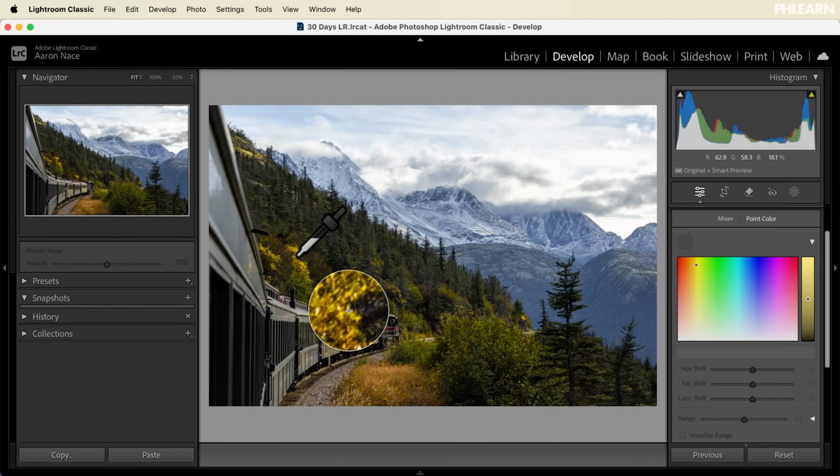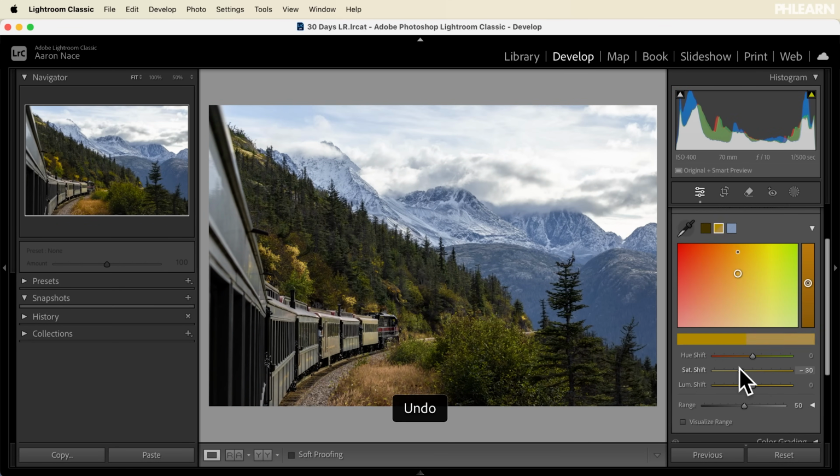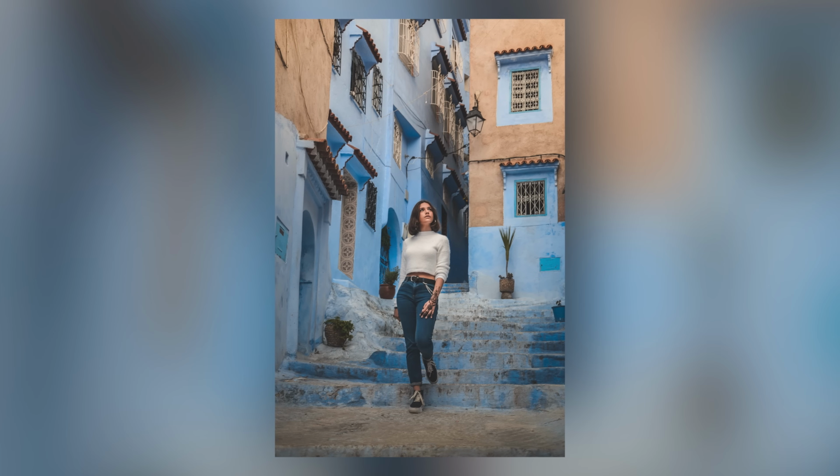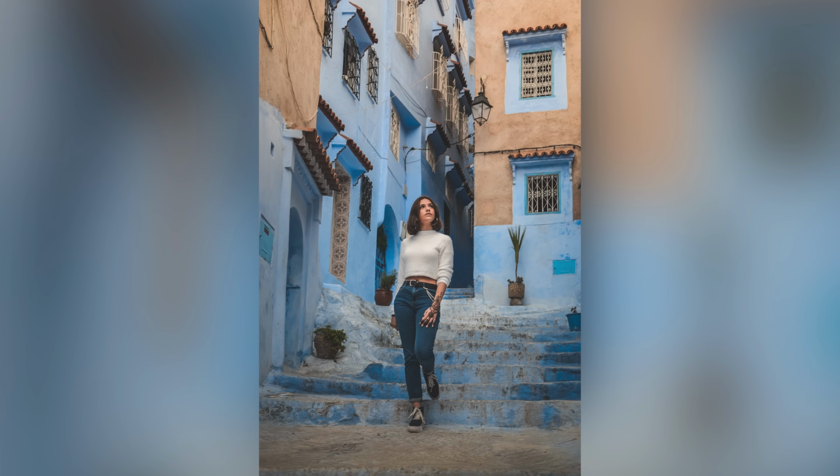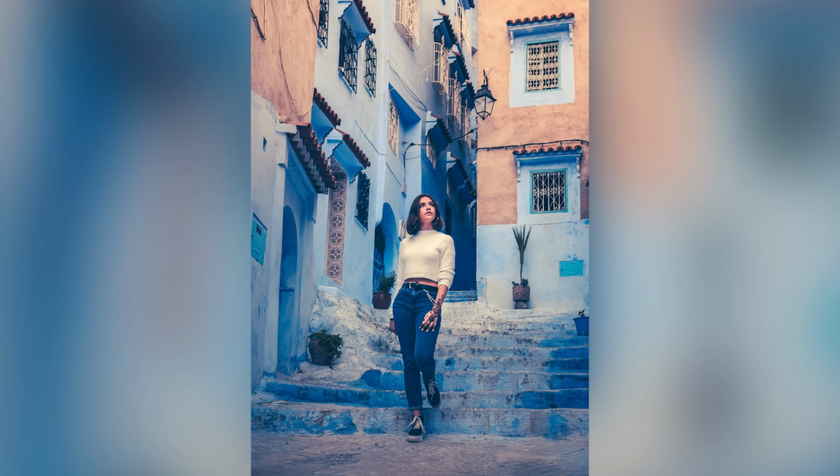Now today we're doing color grading, which is a bit more of an artistic way to color your images. Yesterday we talked about creating the perfect color, which is getting the true color of your images to shine. Today is all about adding artistic color, and for this I recommend using images that are a little artistic to start with. Maybe they already have some interesting colors and you want to play with that.